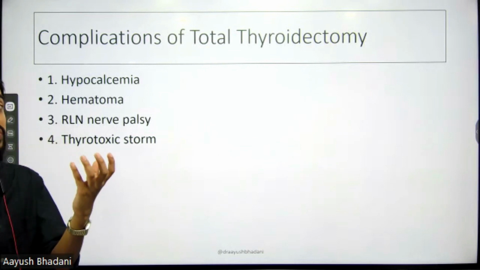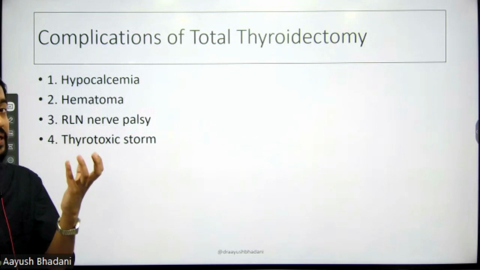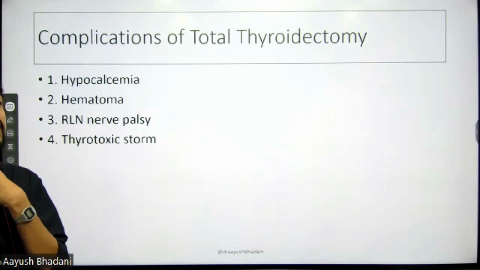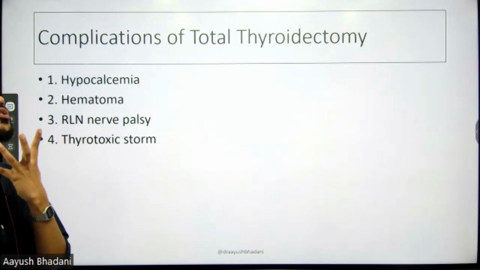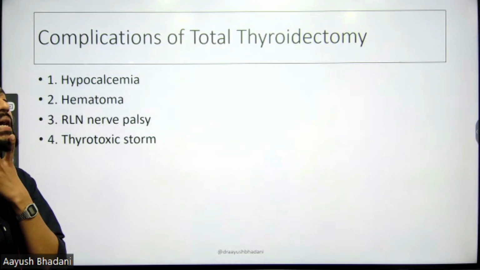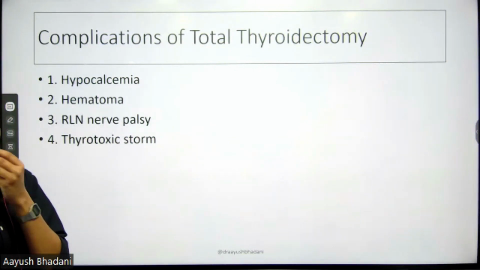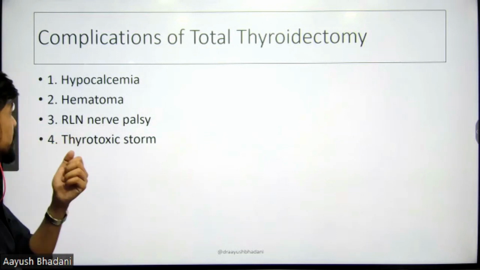The first step is to take the patient to the OT, because you don't know which vessel is bleeding. You need to open the sutures back so that you can decompress, because that hematoma is going to cause compression on the structures and the patient might end up dying because of compression of the trachea. So you need to understand that if there is a hematoma, you need to drain it.